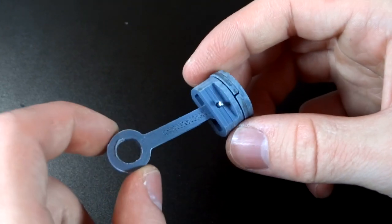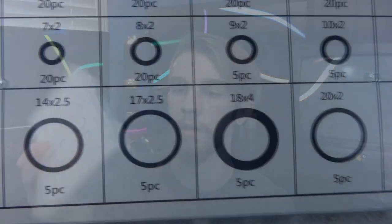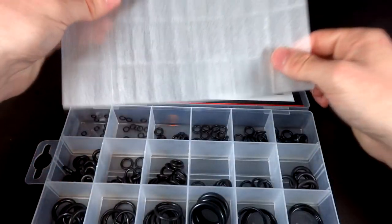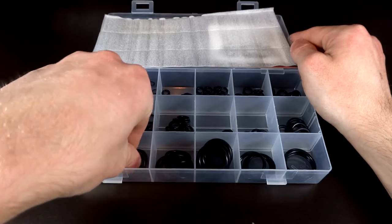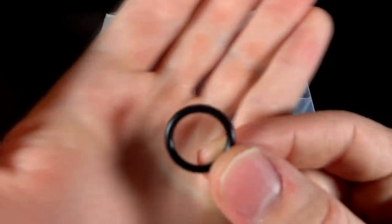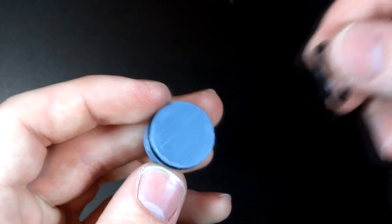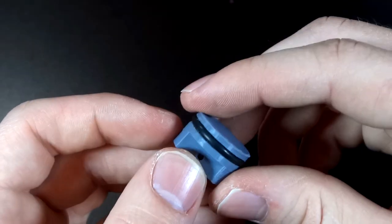I've done a lot of testing and it just seems like there isn't really a 3D printed solution to this. This isn't something you can 3D print and fix. I bought a set of variously sized o-rings, and what I'm going to do is use them as piston rings, because the nature of the o-ring is that it will naturally stretch out and fit inside of the cylinder and conform to any discrepancies across the bore — and that's exactly what we're looking for. The piston has a cutout along the side so an o-ring can be stretched around it, but otherwise it's pretty similar to the one I was just showing.